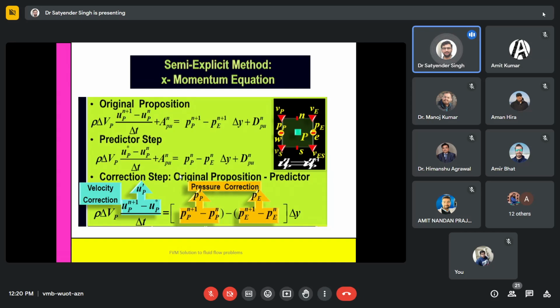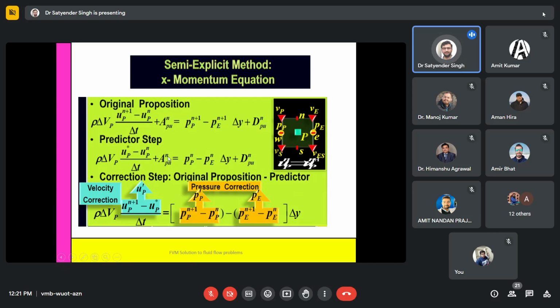So for initial value, for a fluid flow problem, we assign u velocity, v velocity, and pressure everywhere 0 inside the computational domain. If the pressure gradient is not known to you earlier and you want to predict the pressure everywhere inside the computational domain, then pressure will be assigned 0, u will be 0, v will be 0. As I will show you when I open the setup in ANSYS Fluent, the same things will also be clear to you. So by doing this predictor step, I am just replacing up n plus 1 with up star, which I will keep as unknown in this predictor step.